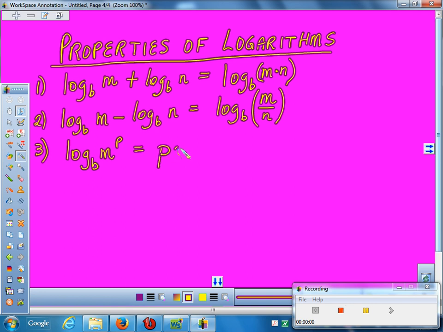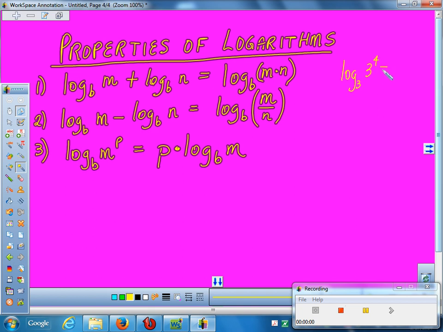It says, and I will prove this to you momentarily, you can take the power and you can multiply it down in front of the log. So I can actually take that exponent and stick it out front and multiply it. We call that the plug rule, because it spells plug. That's so cool. Yep. Okay, let me give you an example of that. That one's the hardest one to believe. It doesn't seem like you should be able to do that. So let me prove it to you.